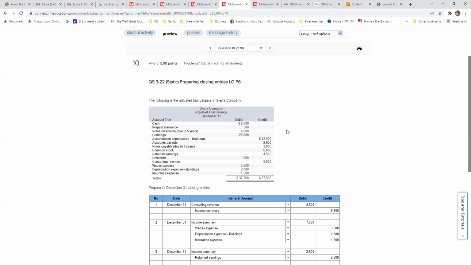Beware also that if it says average, let's say average total assets, that means you take your beginning and ending and divide by 2. I think almost always they're going to tell you what that is so that you don't have to do that division. But just be careful. Read your questions carefully.